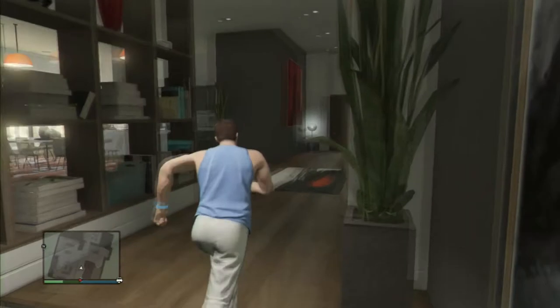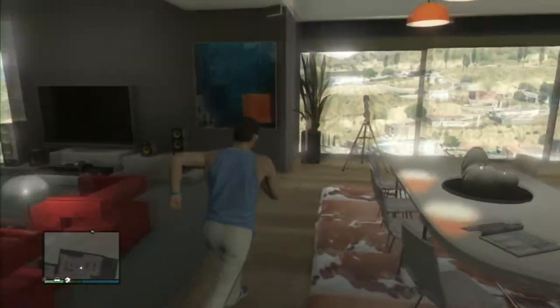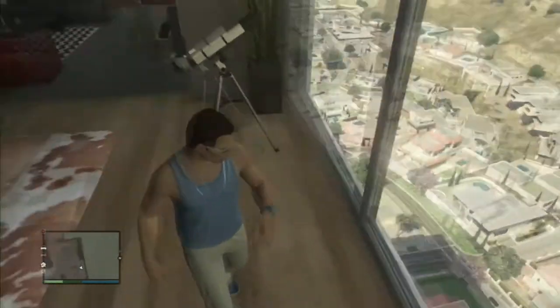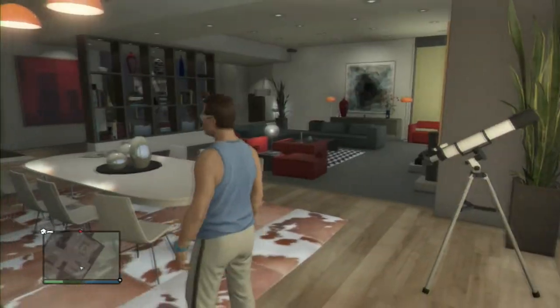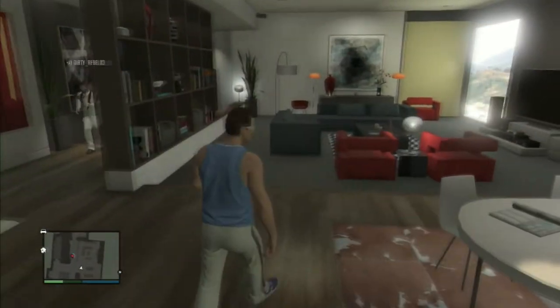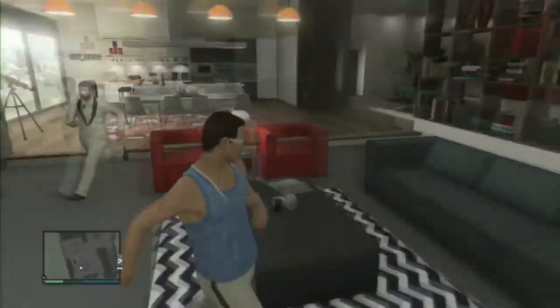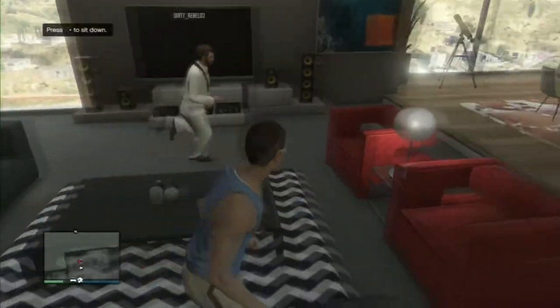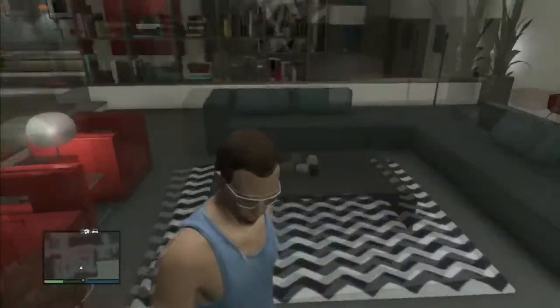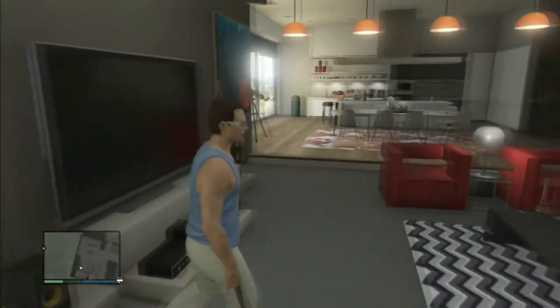Alright, for seriousness, this is the new apartment. It is really nice. I like the view. This is the Eclipse one, I believe. Yeah, exactly. You have your bong on the couch, you have long couches, you don't have those small apartments anymore. This is more like a house in a way.